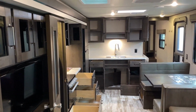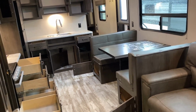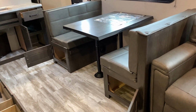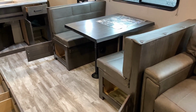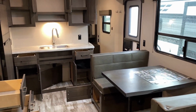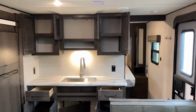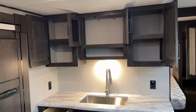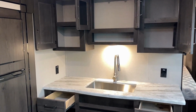Now, sliding out of the bathroom here, taking a look at all the various storage. Again, the living space, the door side windows, those are awesome hallmarks of this floor plan. What kind of happened, though, is, intentionally or not, they created an awesome kitchen on this. One of the other little picky points, I'm not a big fan of pedestal table legs because I'm a long-legged, clumsy dude. And you might notice some lights turning off right there. That is because this has motion lighting by the entry door and in the pantry that we'll see in just a minute. But those pedestal table legs, they're not extremely difficult to switch out. Frankly, a couple seconds and a screw gun, and you're good to go.